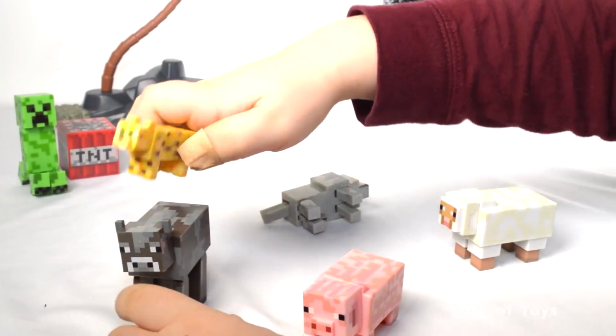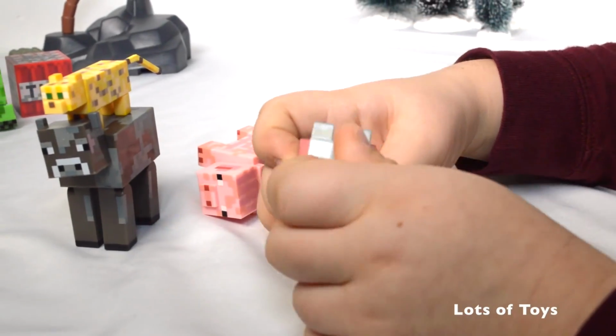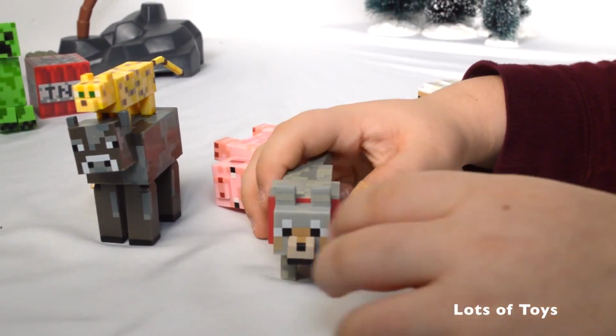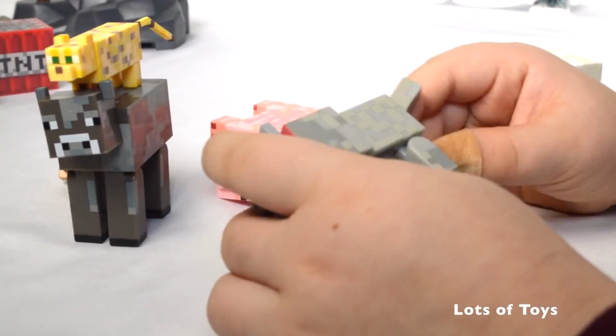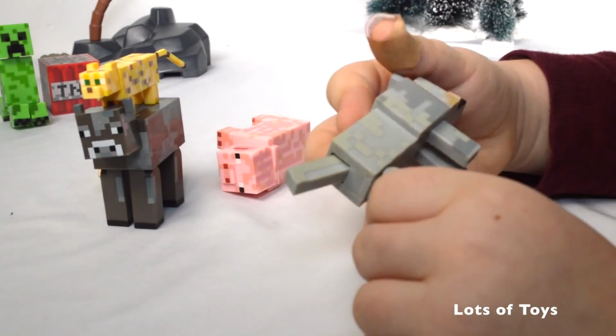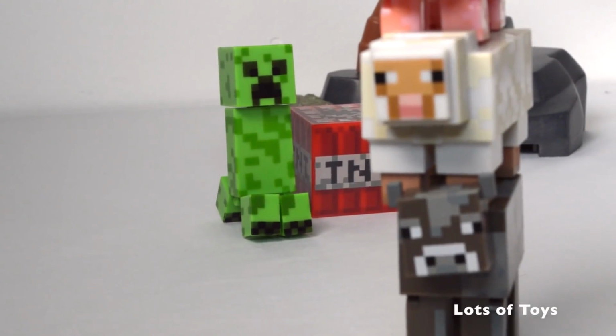Oh, I forgot to show the dog. Here's the dog. When a dog is tamed, or when it's not tamed and it sees food or a bone, it goes like this. It wants it. He's cute. And here's his wagging tail. These legs are like the cow's. All of them can turn their heads. The creeper is watching from behind.